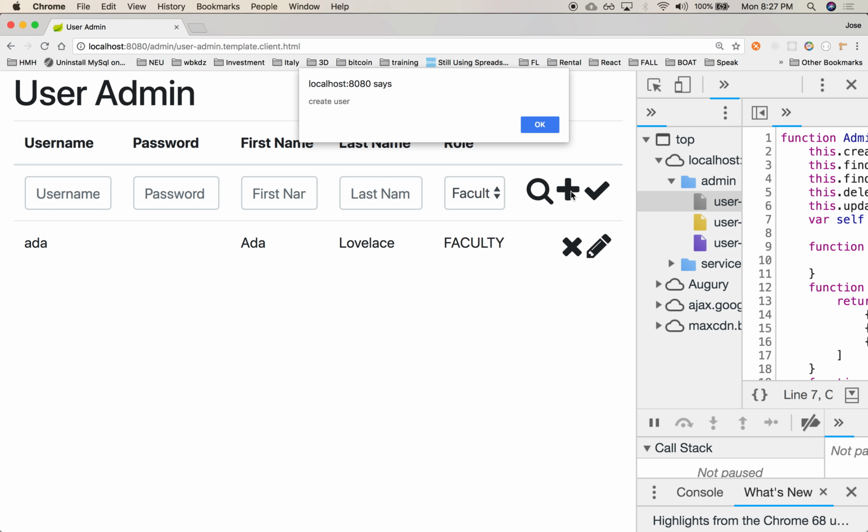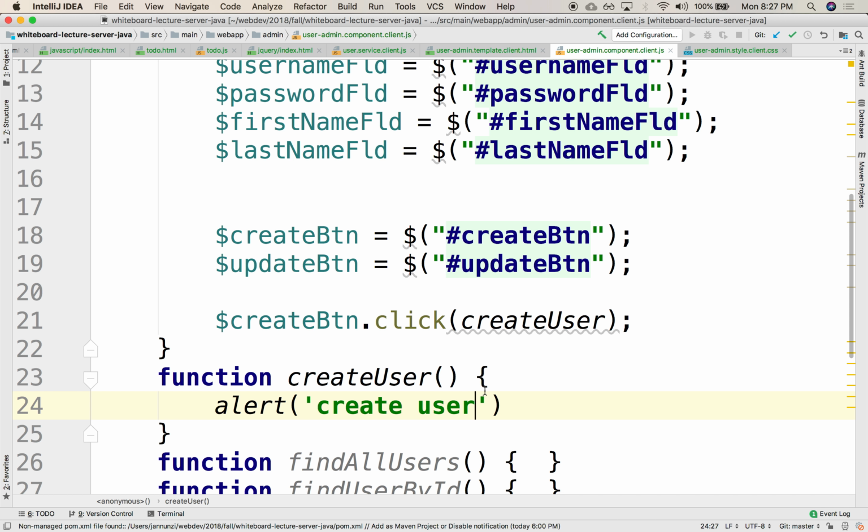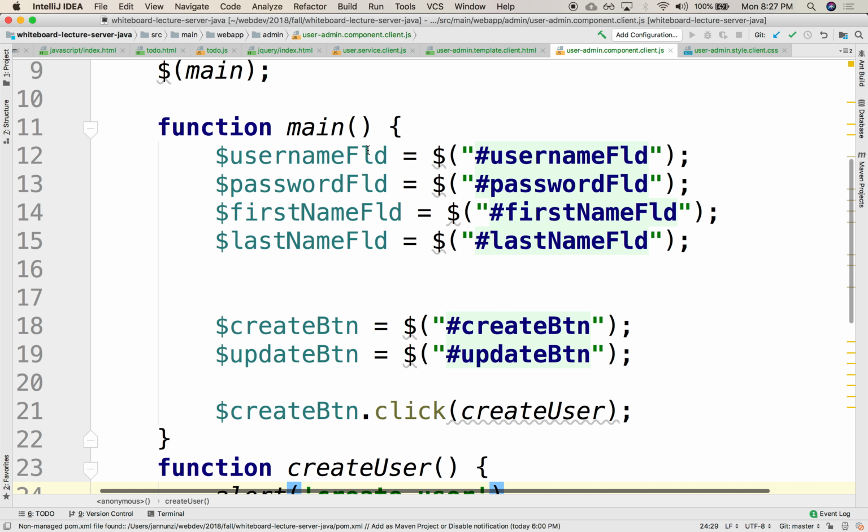Right. So we have indeed bound that plus with that function. Everybody okay? So what would we want to do here? Well, here we would want to maybe read the username, the password, the field, all those kinds of things, right? And add them as a row. Add a row, create a brand new row, maybe cloned from the one that is already there, so it looks identical to that row, and then append it to the end of the body. Yes? Okay. So let's do that.